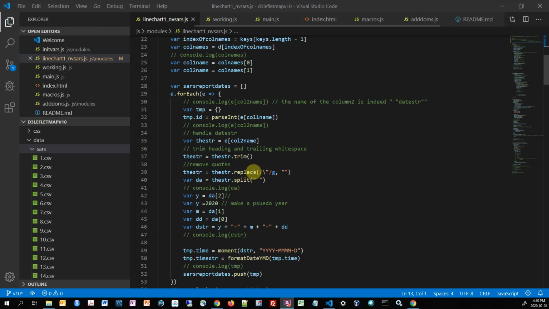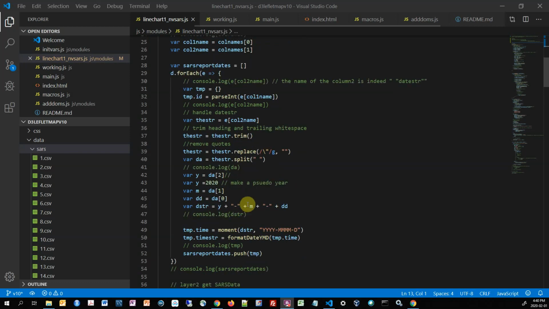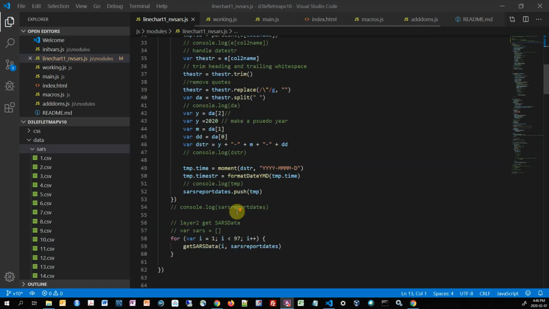We need to do a lot of things to clean it up. For example, white space and also strange characters and excessive quotes in the string and so on. And also the date format is not standardized, and we're going to rearrange that. So this part is going to deal with that.